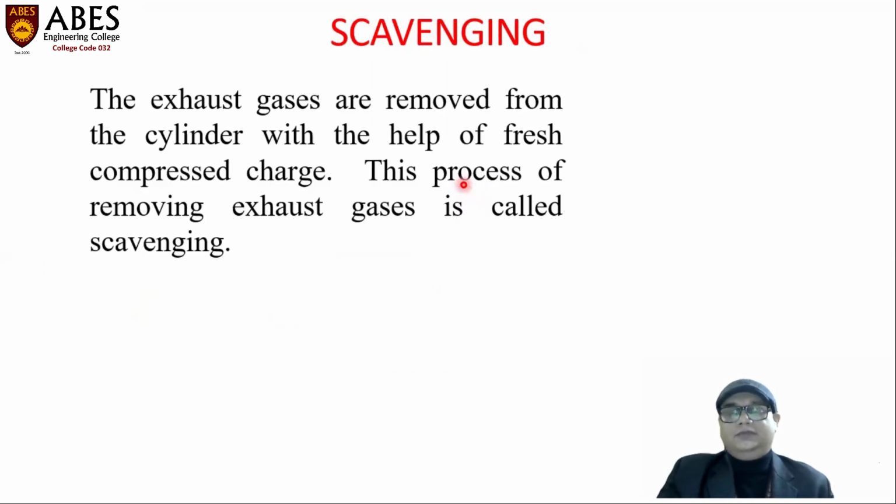Now, scavenging. The process of removing burnt gases from the cylinder is called scavenging. If we define scavenging, it is that the exhaust gases are removed from the cylinder with the help of fresh compressed charge. This process of removing exhaust gases is called scavenging. Scavenging is a very important process for the two-stroke engine, since we need to remove the burnt gases from the engine by forcing them out with the help of fresh charge.